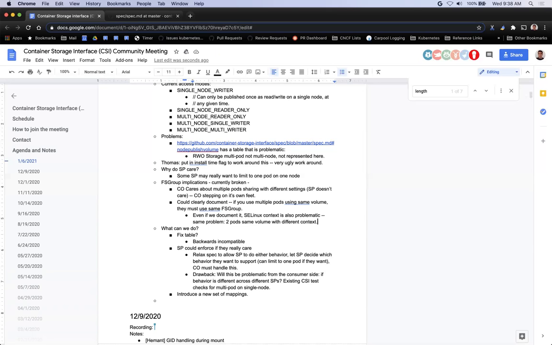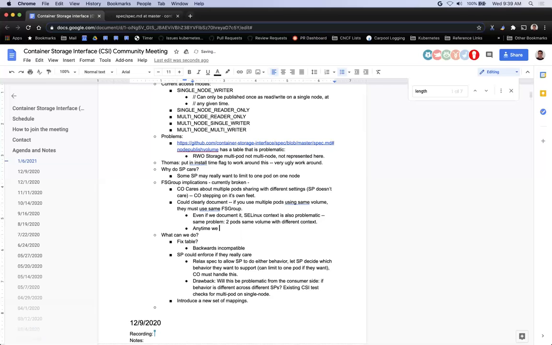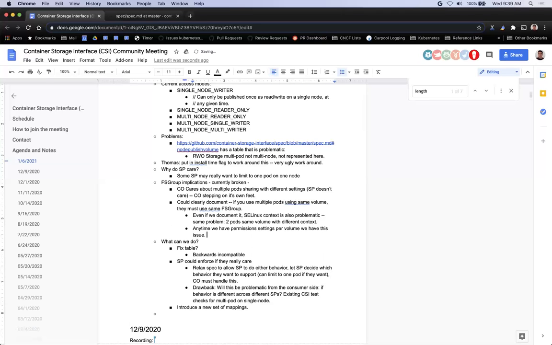So it sounds like anytime you have any sort of permission settings for a given volume and that volume is being consumed by multiple pods, you have this issue, at least the way we do permission settings today. I see a future where this is less of an issue, so I'm loath to encode into the API these limitations that are based on stuff we can't do now but could do in the future, because then when we can, how are we going to fix the API? Yeah, I think this is pointing to us starting at the wrong end of the problem. This is really a Kubernetes problem. We need to figure out what the right approach is on the Kubernetes side and then make targeted changes or improvements on the CSI side to handle it.